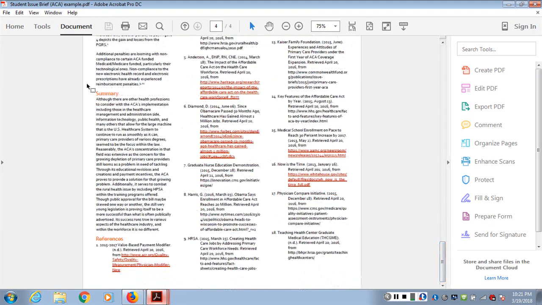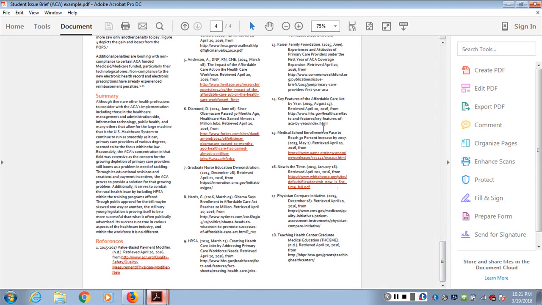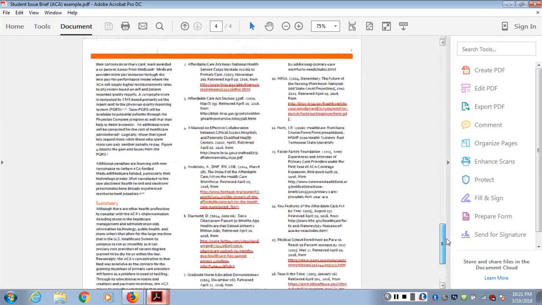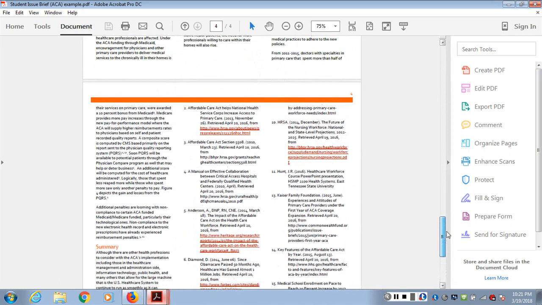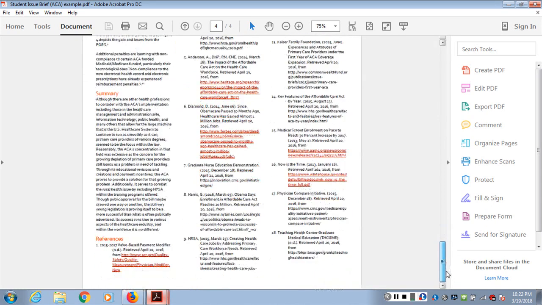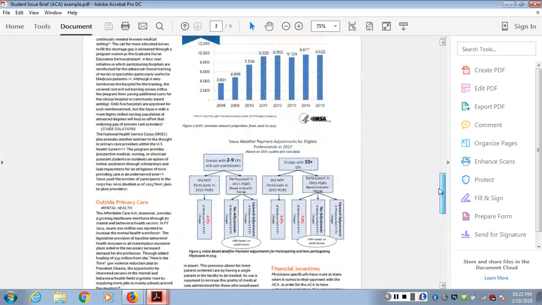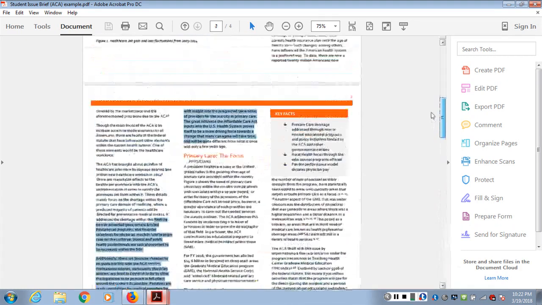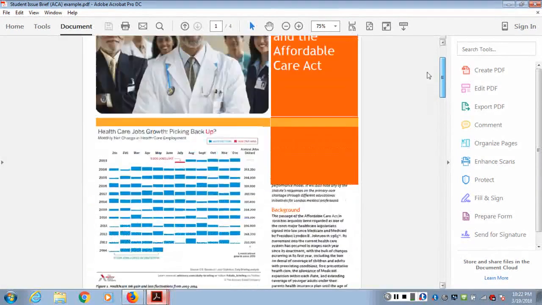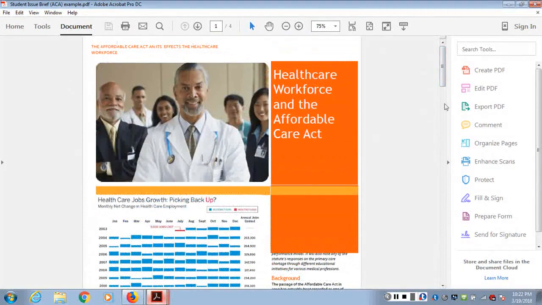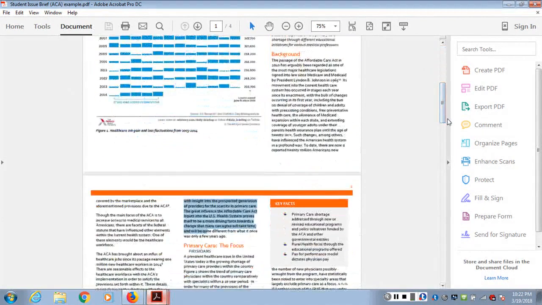And then she has a really nice summary statement where she sums up everything she's discussed in the brief and then ends with her references, very nicely laid out with all the hyperlinks working. I can go and check in on any of her references if I need to. They're all very nicely laid out, and you can see her brief overall. Very crisp, clean, doesn't look like a research paper, more along the lines of a magazine type article. Very nice graphics to kind of pull you and draw you into the brief itself.